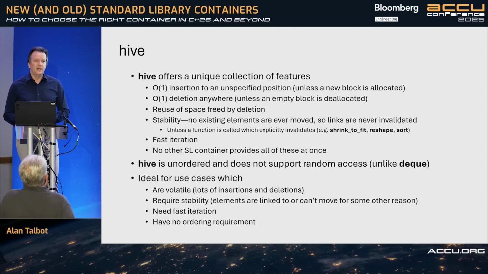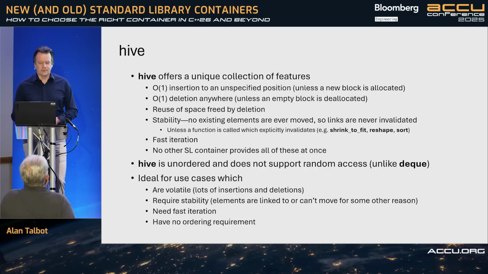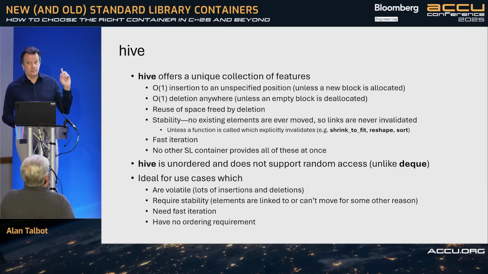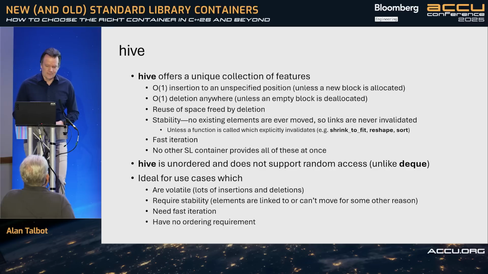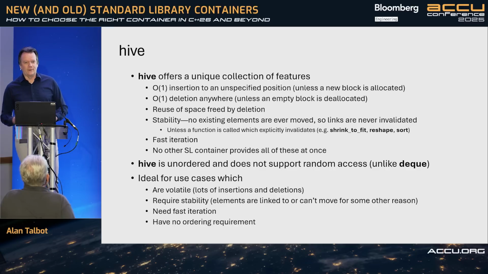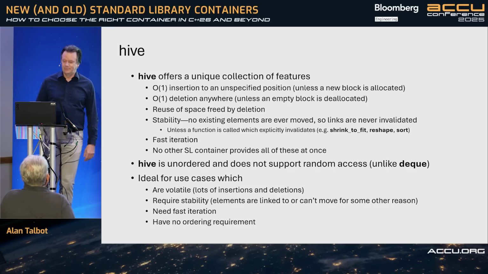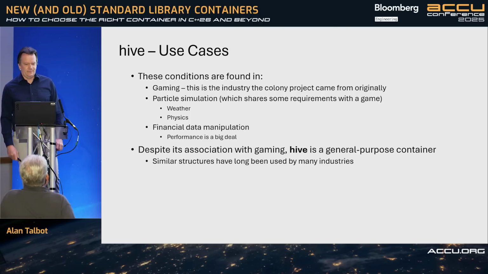One of the main issues here is that your elements are always stable, but you have fast iteration and pretty good locality of reference. So no other container in the library does all these things at once. It's ideal for use cases that need stability, have volatility, and need fast iteration, and don't care about order. It's just a pile of stuff, like games.